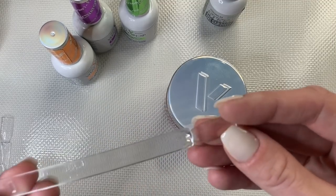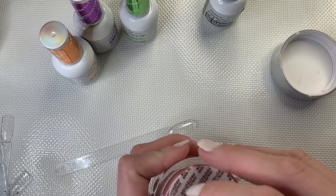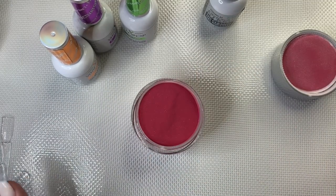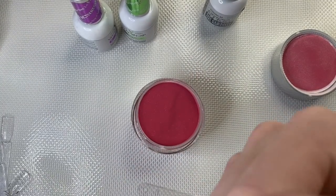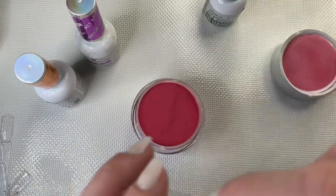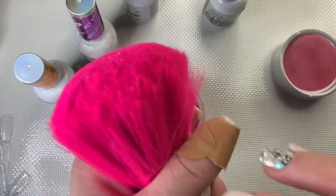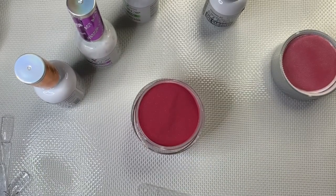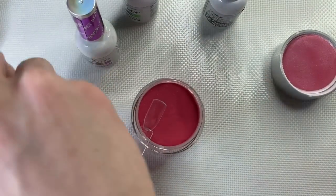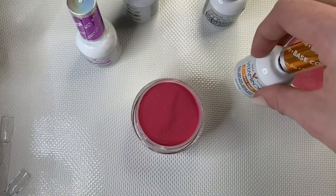The process on a swatch stick is the same as on your nail — the only difference is you would prep your nail bed first: use your pH prep, push back your cuticles, all that. So the first thing you want to do is have a clean workstation and open your bottles. I like to keep my bottles open so I don't have to stop mid-application. You'll also want a fluffy brush to brush off excess powder.